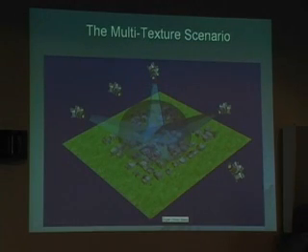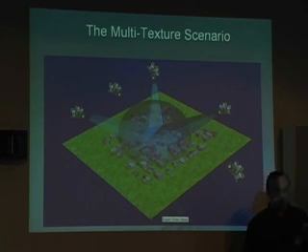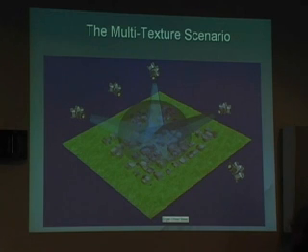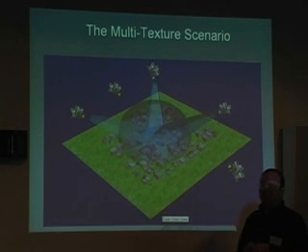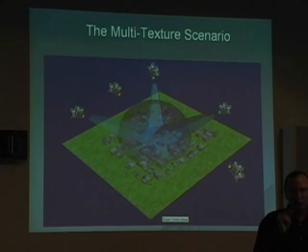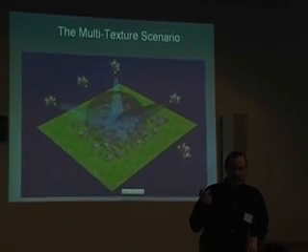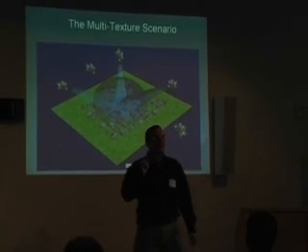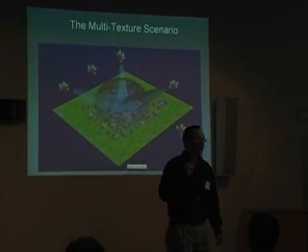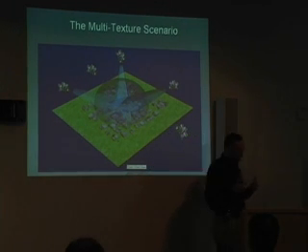The alternative, and this is the topic of my talk today, is the multi-texture scenario. The multi-texture scenario means the following. In a nutshell, every polygon, or in fact every pixel in the end of the rendered image, is going to get its texture content, meaning the color, from a texture which is determined on the fly as it's being rendered. It's not fixed ahead of time. The idea is to choose the best possible pixel at every given point in time for that particular rendering of the image, and that way hopefully we'll get a better result.